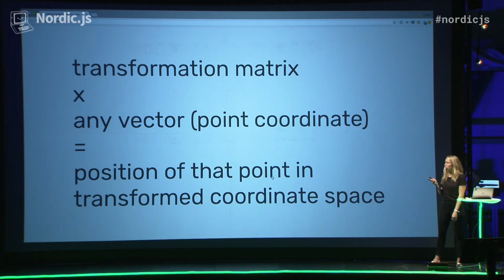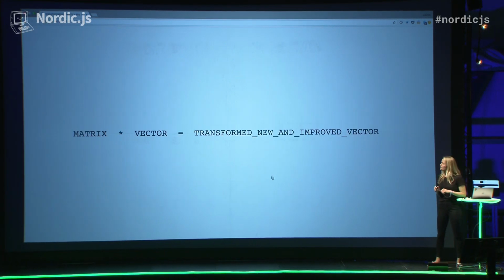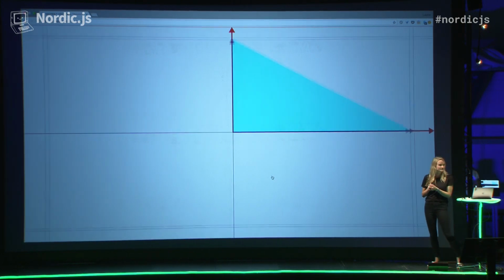I could also show some matrix multiplication here, but I assume that some of you are scarred by memories of academic linear algebra, so I'm not going to do that. Also, you don't have to know how to do that, because that's what we have computers for, and they're a lot better at it than we are. Also, whenever I say vector and coordinate, those terms are kind of interchangeable. One is preferred by math people, and one's sort of preferred by graphics people, but they mean the same thing. So yeah, any transformation matrix times any vector is the transformed vector in that new coordinate space.